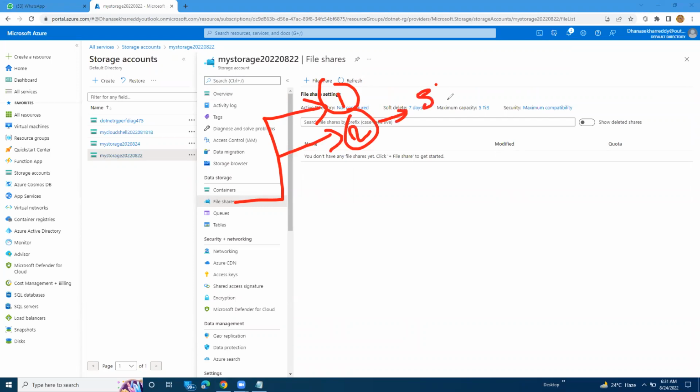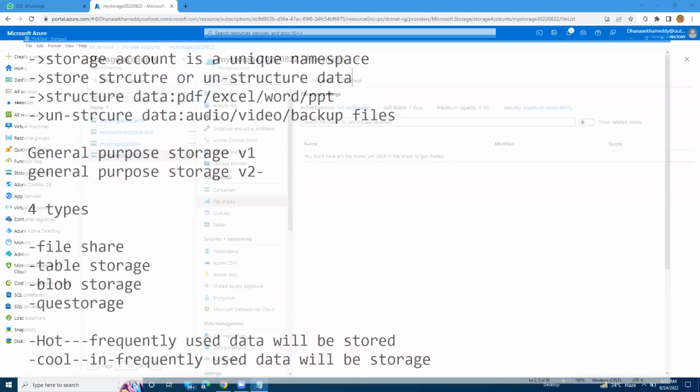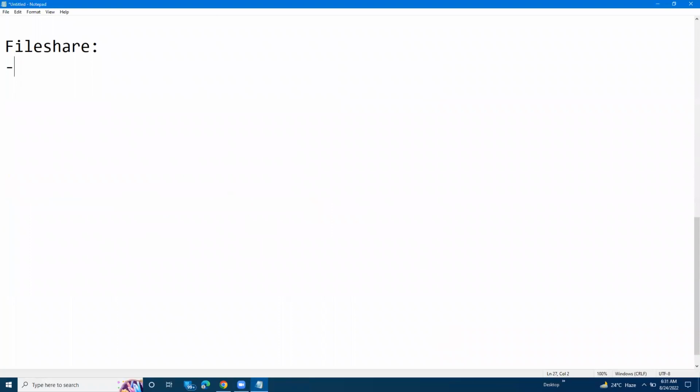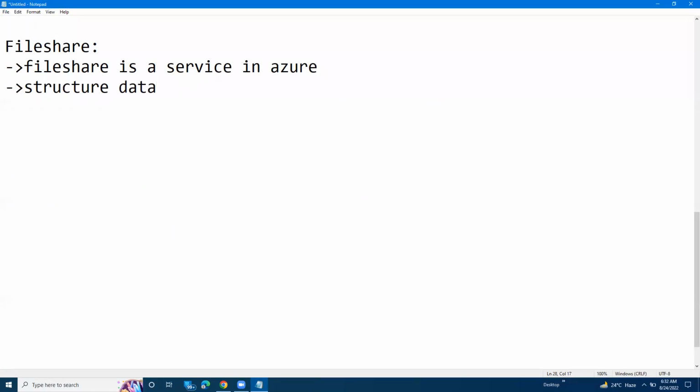What is that? Structured data. Let me write it down.